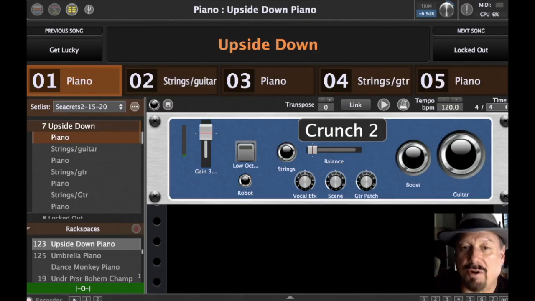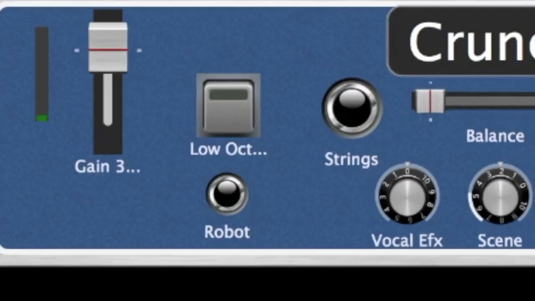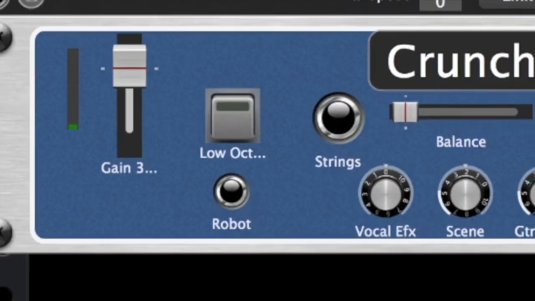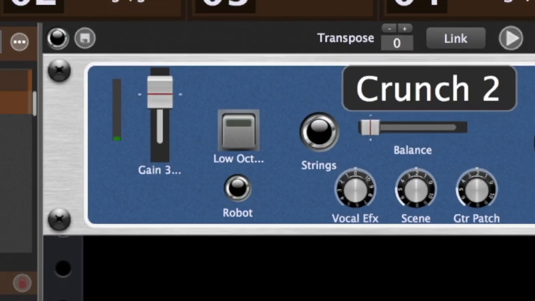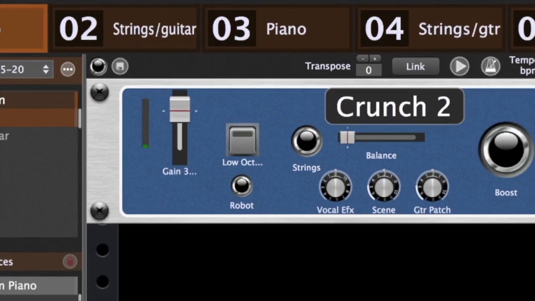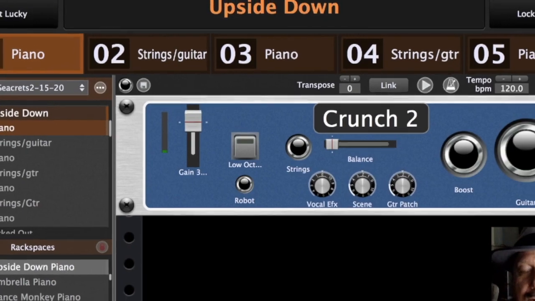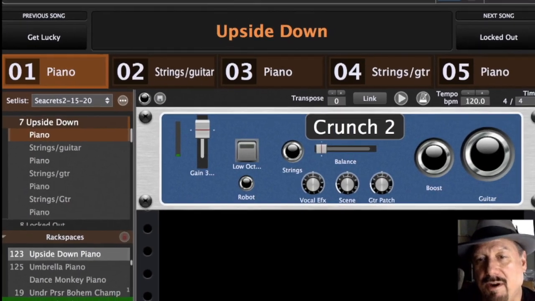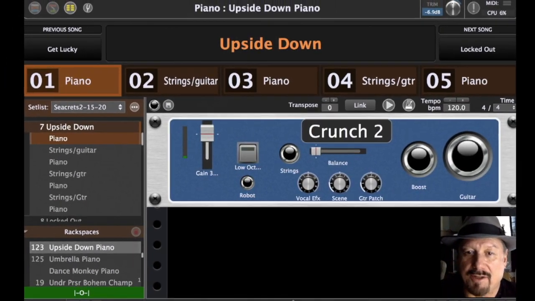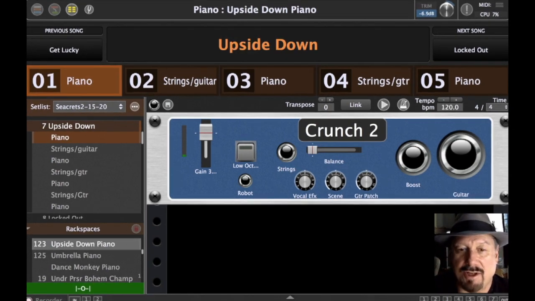There's a level control on my guitar with the Triple Play, and it will move this slider up and down. This low octave thing, when we play Don't Stop Believing, my low E string has an octave lower and the current octave piano sound being played. That's just something I preset in the rack space. I don't change between those two live other than when I go to the patch.